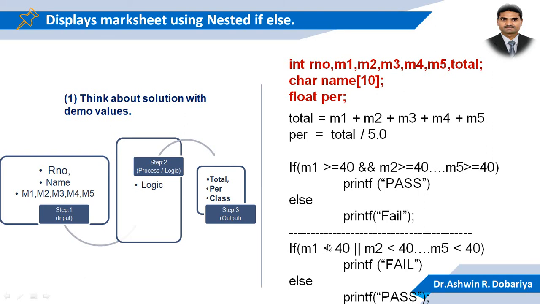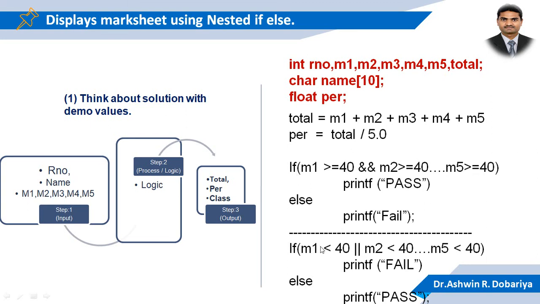But here, if we want to use the OR operator, then we will check the reverse condition. Subject 1 marks is below 40, or subject 2 marks is less than 40, or subject 3 is less than 40, subject 4 is less than 40. If one of the subjects is less than 40, it means the OR operator returns true if one of the conditions becomes true. Whereas in the AND operator, if all conditions become true, then and only then it will return true.